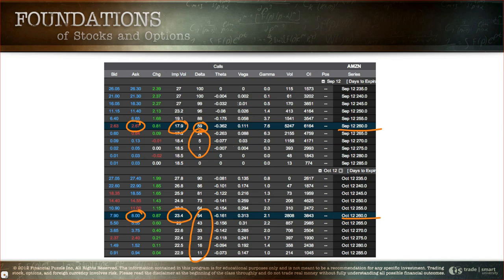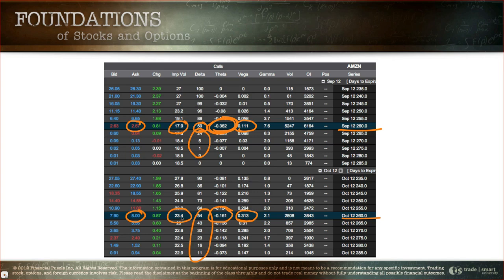The theta, this is your time decay. We're losing 36 cents per day on the current at the money, 36 cents versus 16 cents. It's twice the time decay because we're about to expire. The vega, this is the impact of your volatility. Your implied volatility, if it goes up or down from 17.9, 1 point, will have an 11-cent impact on the price of the option.